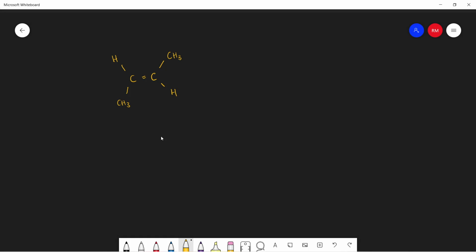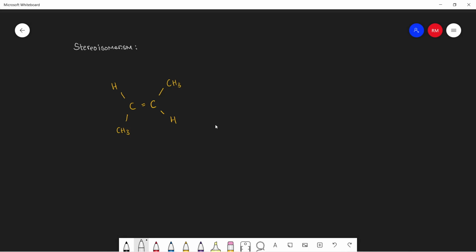So to begin this video off, I have drawn here a compound of butene, as you can see, 1, 2, 3, 4 carbons here. But before we go into what I want to talk about today, I just want to define a basic term here for you guys, which is a term of stereoisomerism.